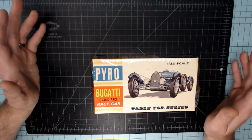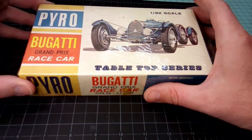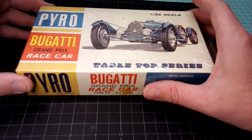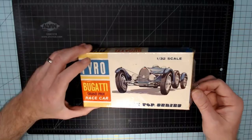And my initial thoughts were to build it, but then when I realized how few of these kits were out there, I was on the fence. But you know what? I want to build it. I'm very excited to open this up and share this experience with you guys. So I'm going to go ahead and open this up.